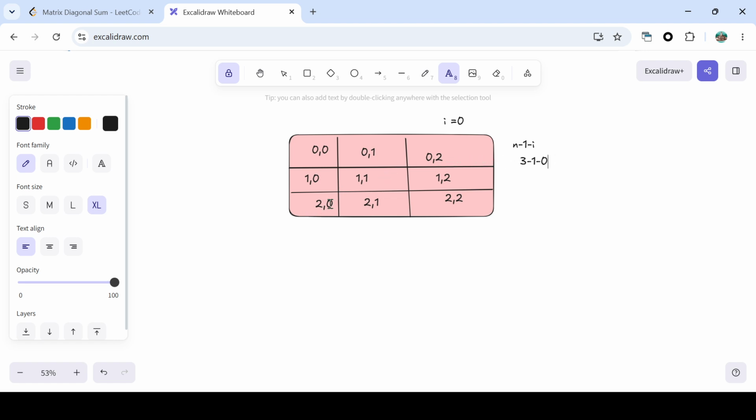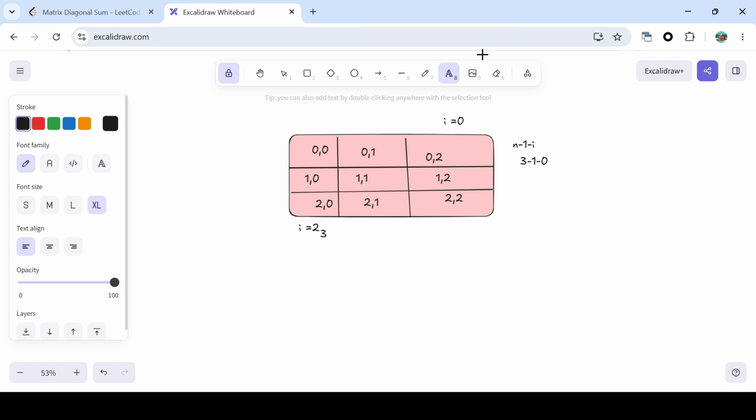We'll check the same condition here. Here n equal to 3 and i equal to 2.